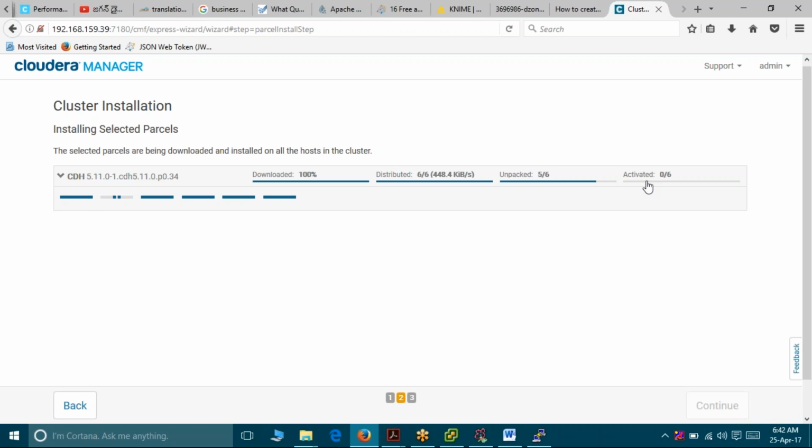Both paths I'll be showing you. Even after this part is over, this section of Cloudera Manager, downloading the parcel, distributing, unpacking, and activating them, after this phase is over, we go to the services. And now I think it is done, activated and all.